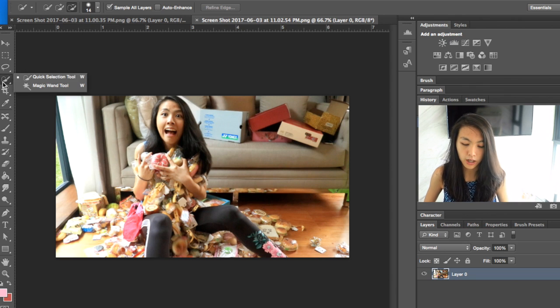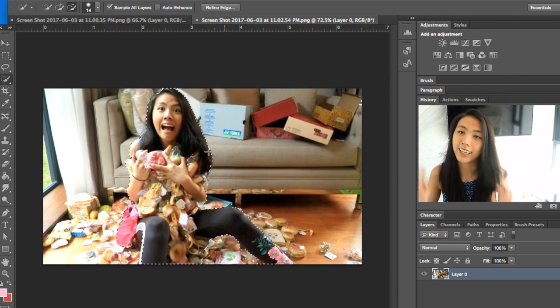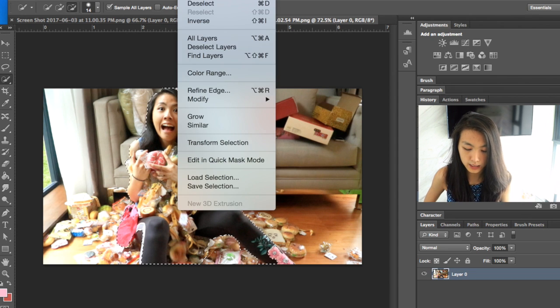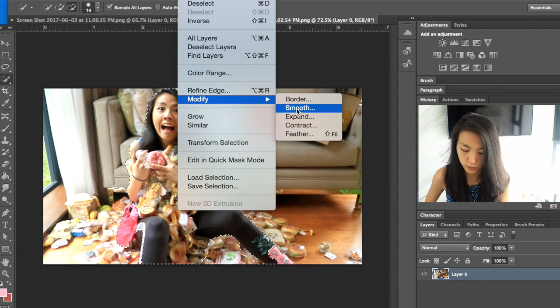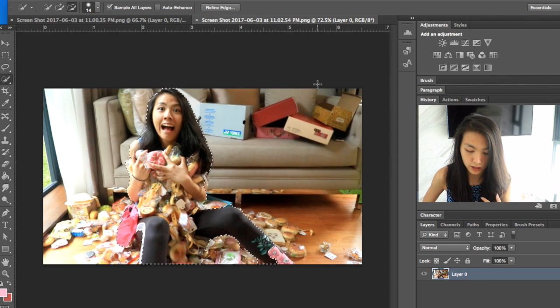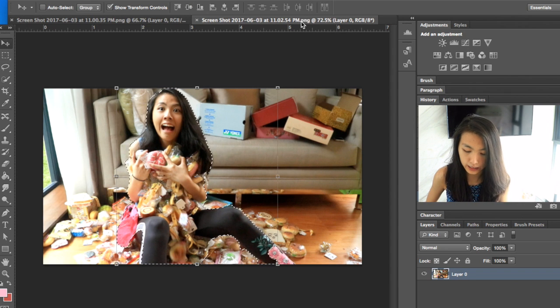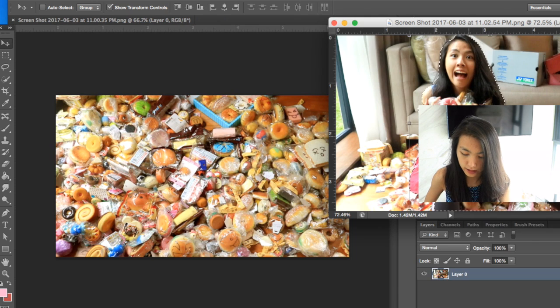Then what I do on Photoshop is I crop this out using the quick selection tool. I kind of just rushed through this one, but the shape is more or less there. And what I do to smoothen the edges is I go to select, modify, and smooth. Normally to 5 pixels, so it looks like I actually cropped it decently. Then I pull out this layer and just drag this one on.